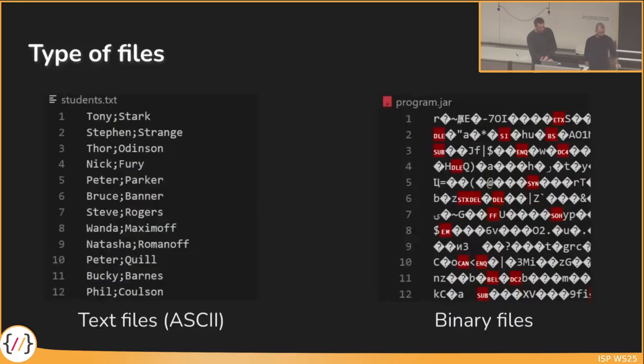The first one on the left side is a text file, which can be opened with a text editor, and then we humans can read the text inside. So we can read it and understand it. But if we check binary files, which are, for example, the executables that you produce when you compile your program, or any executable file, or, in this case, it's a Java file. But of course, also with your executable files. Maybe you already tried it once.